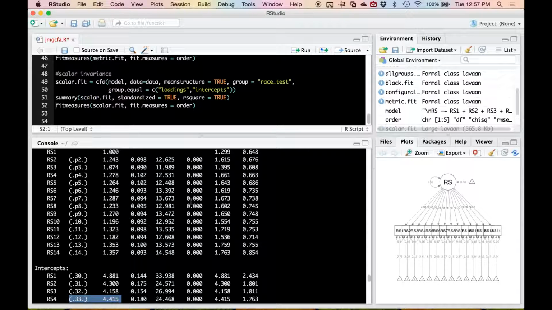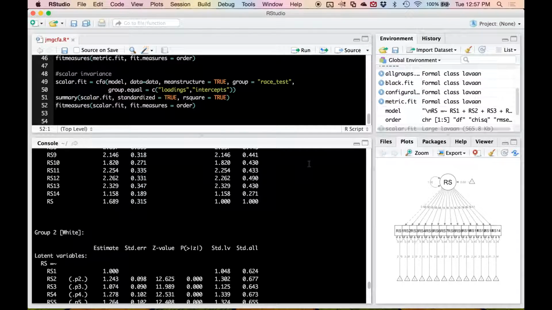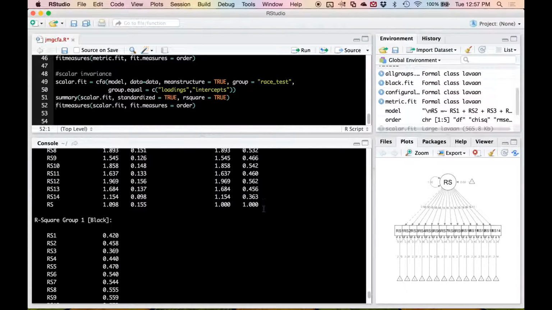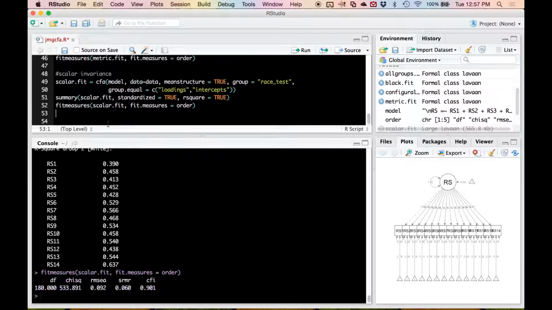It's kind of like in an ANOVA, where you would say they have different means, but there's no interaction between the means and the slopes. So often this is where it's going to break down, if it's going to break down at all. We'll see what happened in our particular model. We can look at those loadings, but instead I just want to look at the fit indices. So let's see what happened.